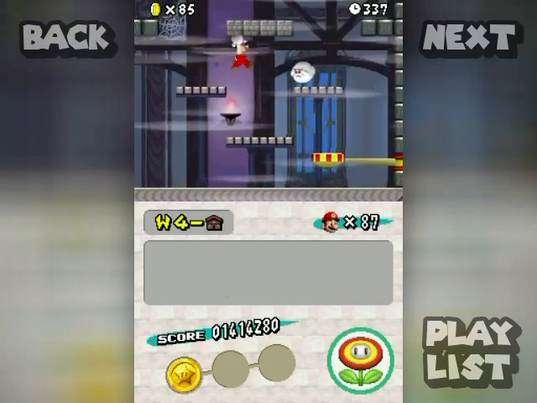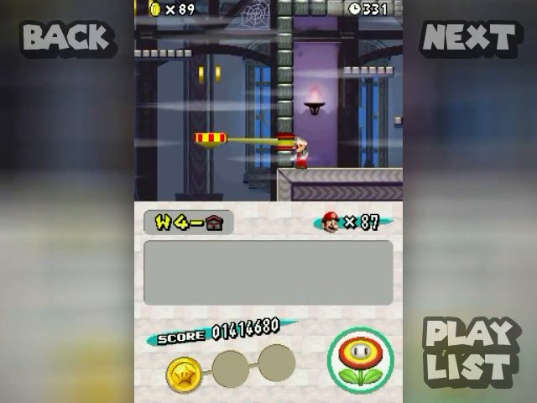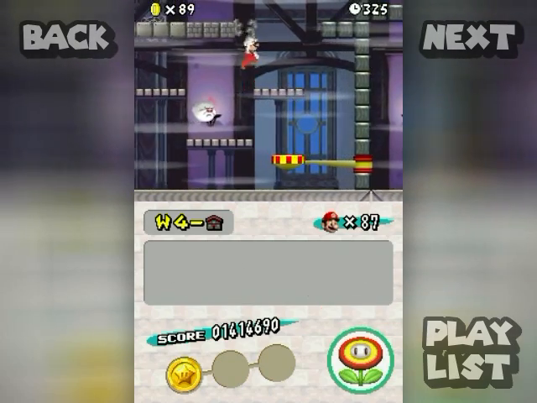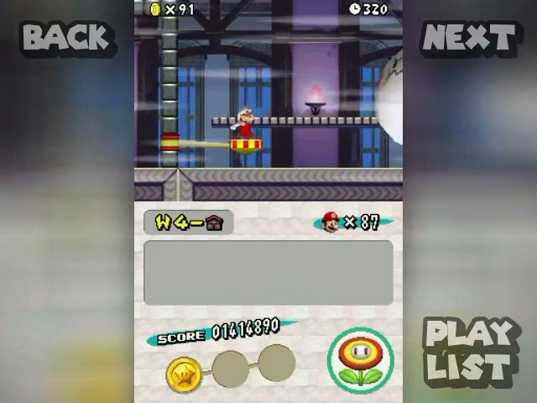Just want to see what's over here. Come on, go. Oh, I can't go up there, can I? Evil invisible coin blocks. You are my nemesis. So I guess I can if I break those, but I'm sure those block me through, too.